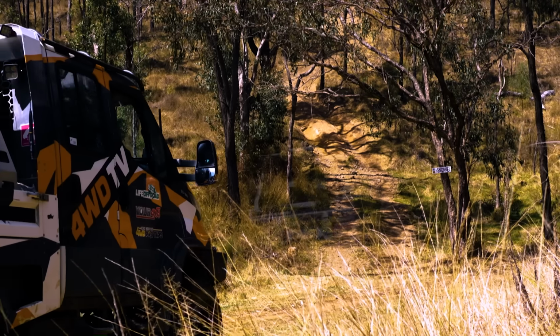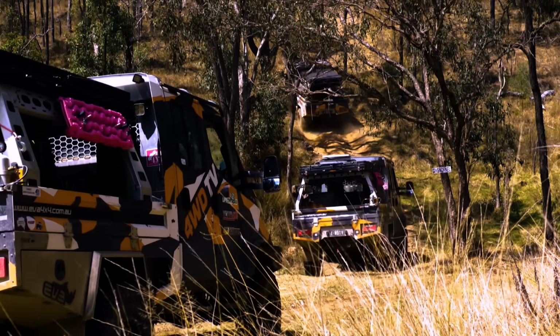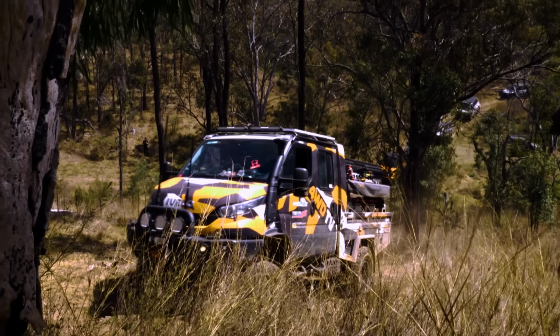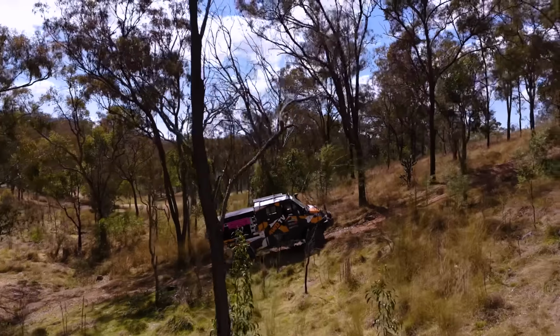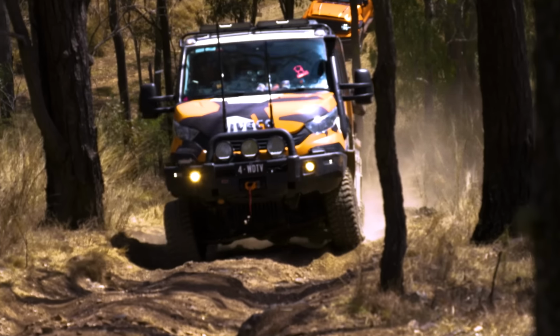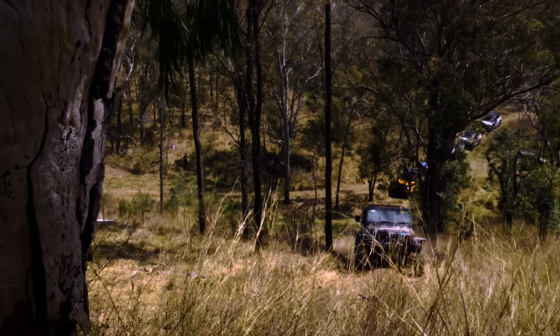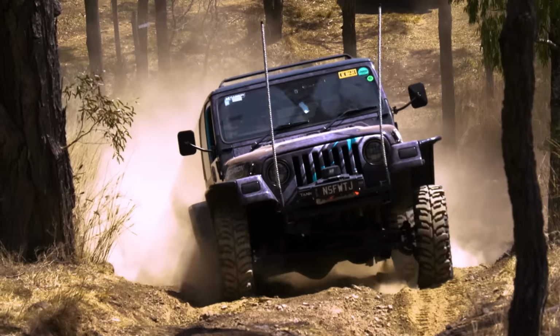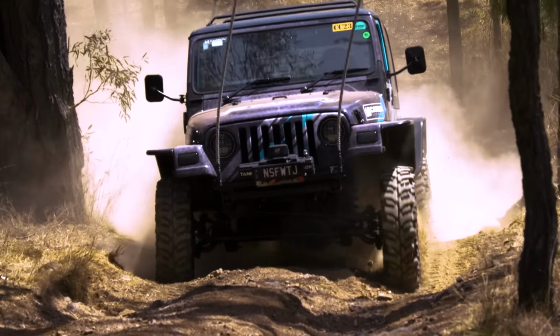All right, guys, we're heading up Snorkel now. Nice hill climb, pretty straightforward, nothing really difficult. Snorkel hill is quite steep and quite long. It's a bit harder than I was expecting. Everyone's going to be in low range for sure. Bring the Jeep up, Callum. A lot of loose rubble on it, some pretty decent ruts on it. The TJ making easy work of it. Overall, just pretty easy walk up there.